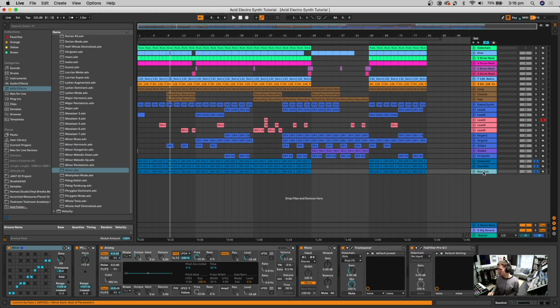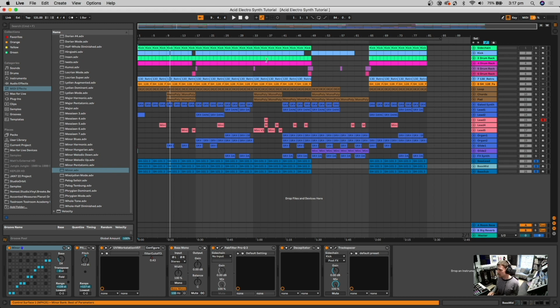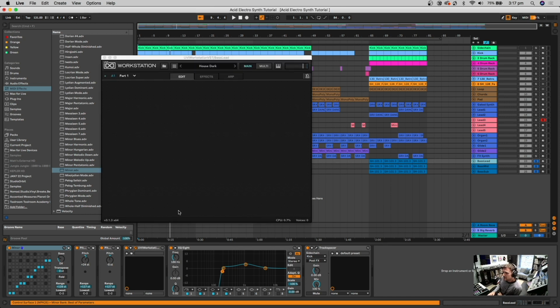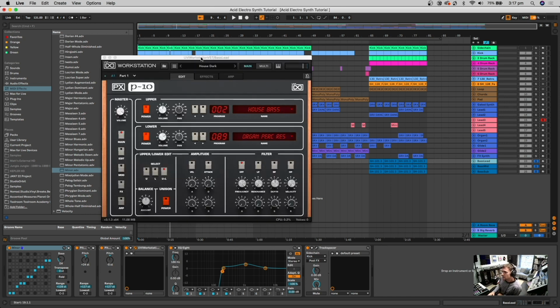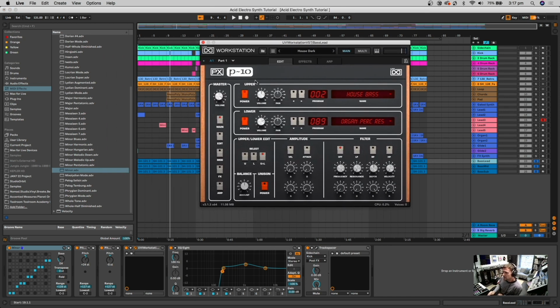On each of these layers, because they're going to be occupying a similar sort of frequency area as the kick, I've used the track spacer plugin just to dip the frequencies of the kick when that happens, and then you're just making sure that it's grooving and you've not got a lot going on in the low end in the same frequencies. Just starting this lead, I've basically gone into the UVI workstation, which is amazing, and this is based on the Prophet in a high octave basically, so it becomes more of a lead than anything else.